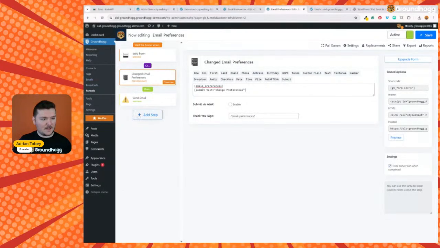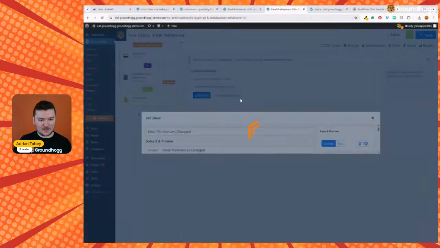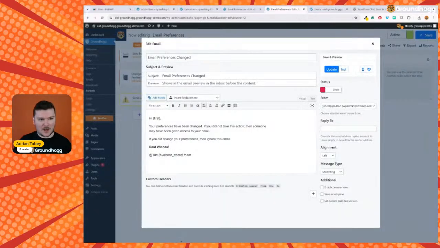I think our email editor at this point is still, yeah, we still got the plain text editor, which I liked actually. Honestly, if it was feasible to just continue having this as an option in Groundhogg, I probably would.